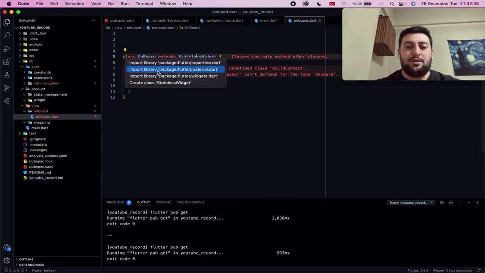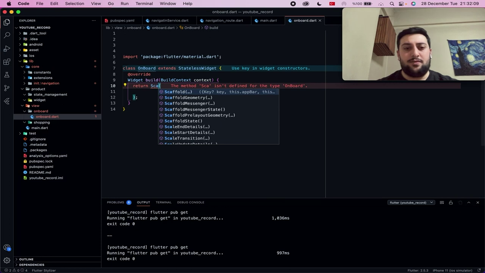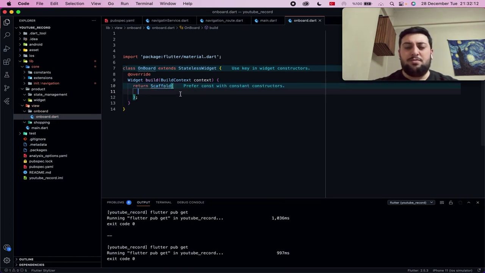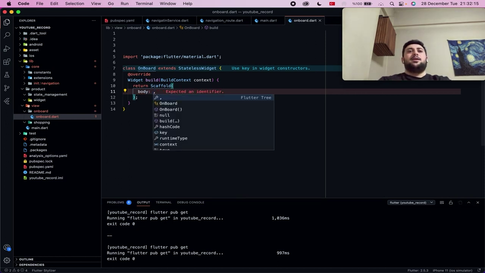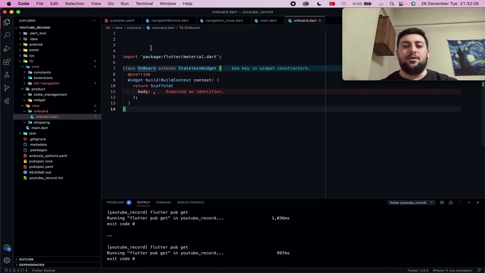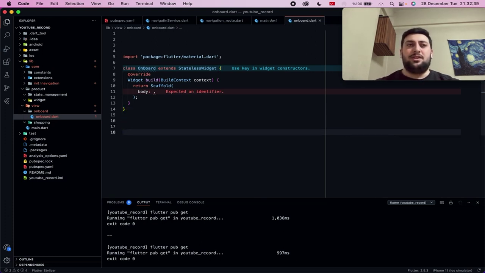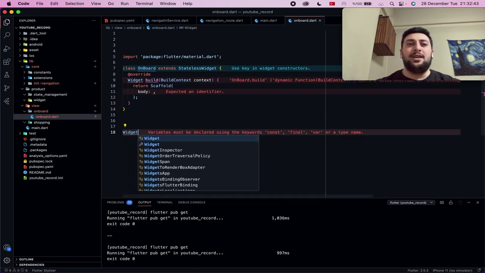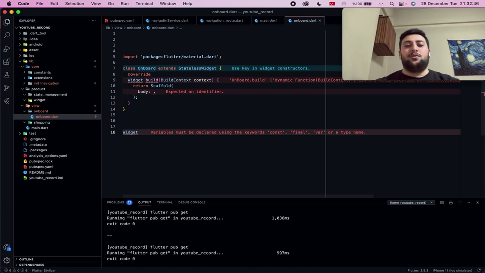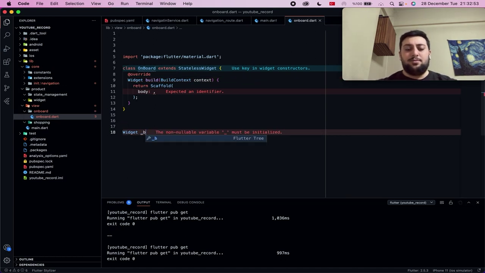Now I import material dart. Call scaffold. Scaffold needs some body. Now you can write inside the scaffold, inside the body, normally you can write all the code, but I think it's not clear. If you need to prepare or share any code, or search any code, how can I find this widget and organize it fast? You need shared widgets all the time. Let's go to this, I can show you widget body.